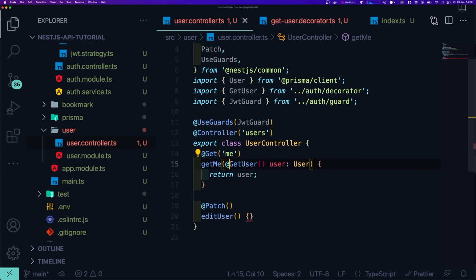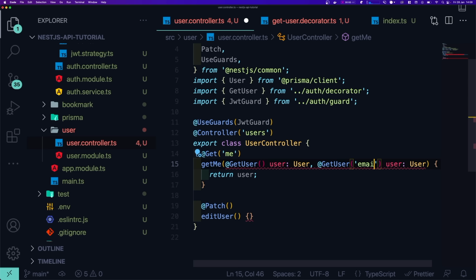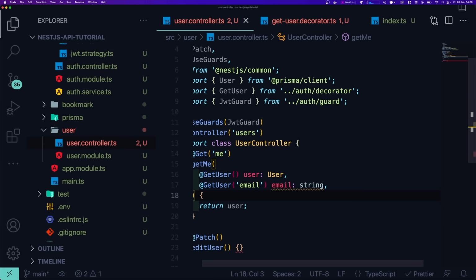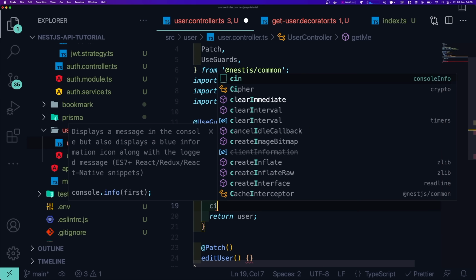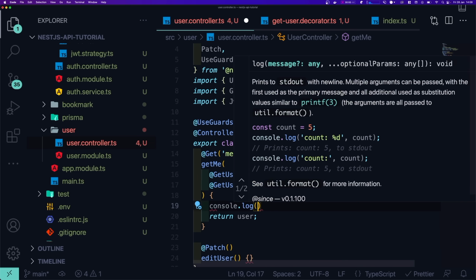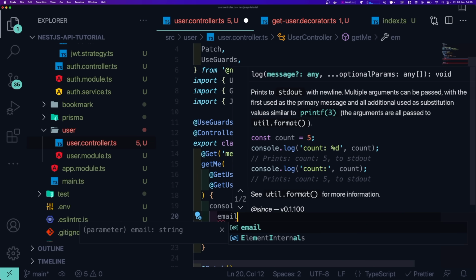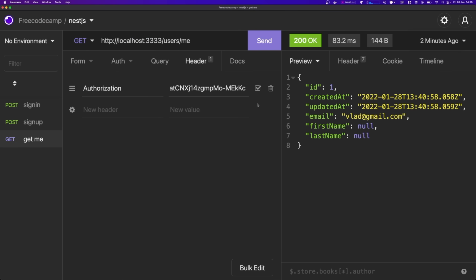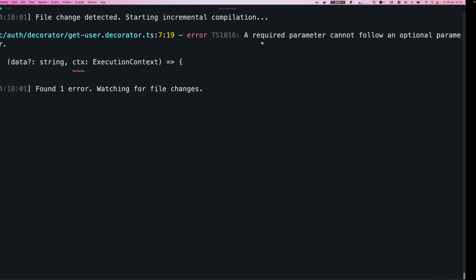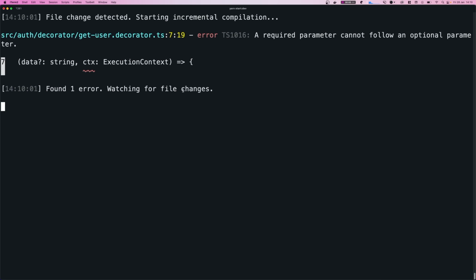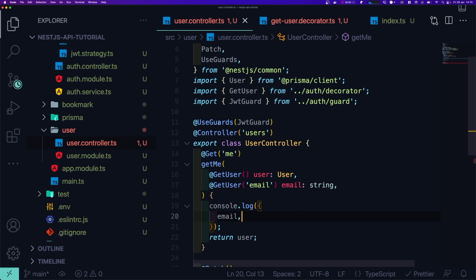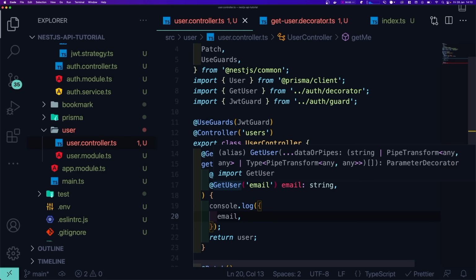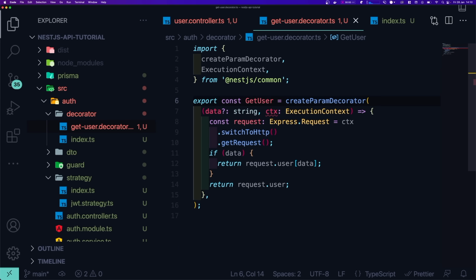So we can actually try that out here. And here we say we want to get the email of the user, and it's going to be a string. And before returning the user, we can console log that email. Let's run the request, and if we come back here, oh, there's something that's not working. A required parameter cannot follow an optional parameter. Let me go back to the get user, and here, okay, I see.